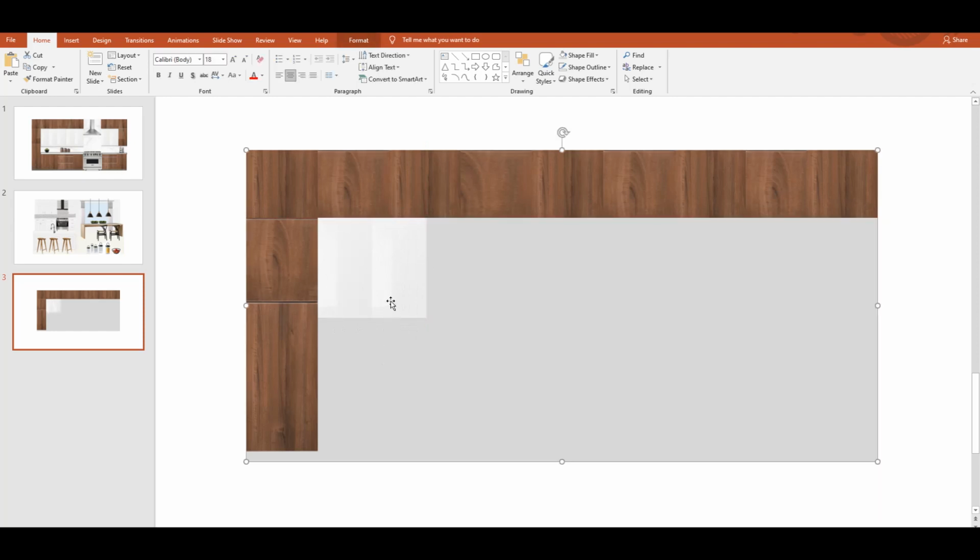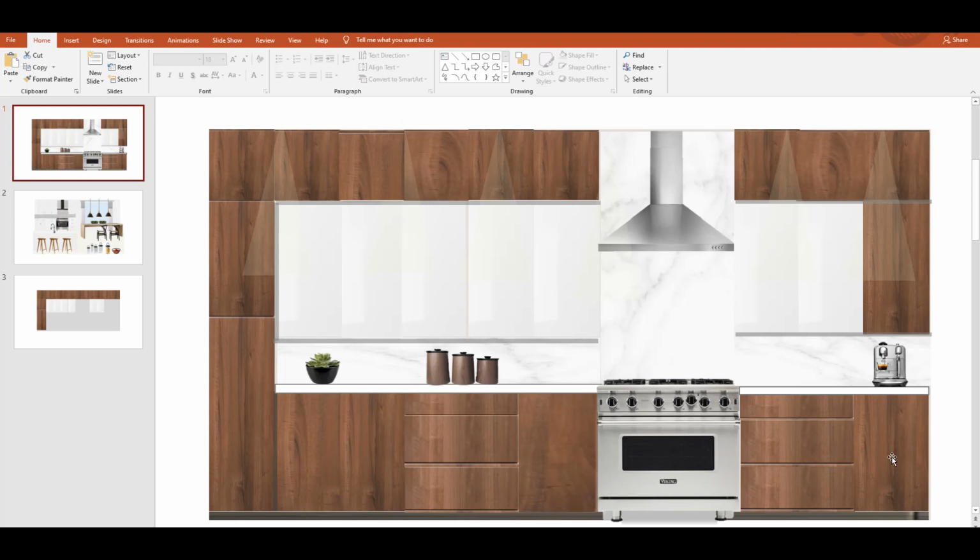And if you can, just leave a tiny little space there, because that little shadow is going to help us out a little bit. And let's do one more. And then we're going to leave room for our stove. So we're not going to be too precise with these yet because we're not sure how this is going to shake out. So now we're going to do the lower cabinets, as you see here.